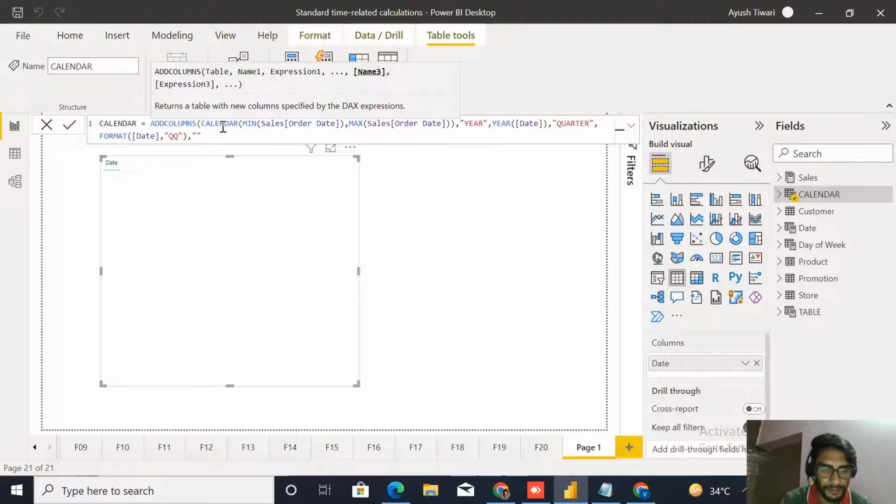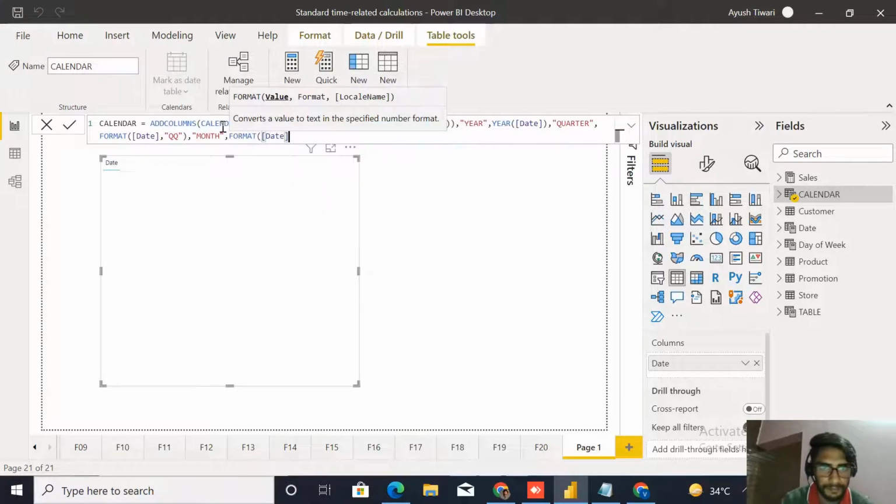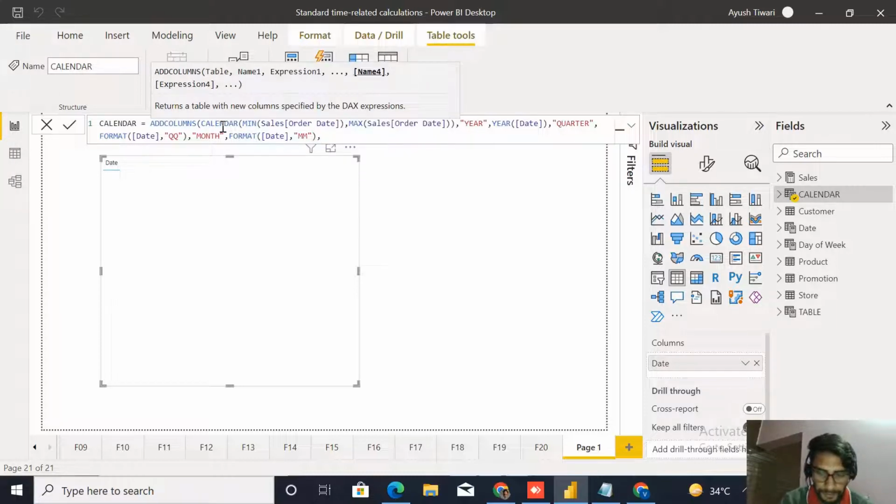Now after year and quarter we want month, right? And month, comma, FORMAT function, inside FORMAT date, and inside date for month I want the month number. I want one more column, month name, which will be in alphabets, right?